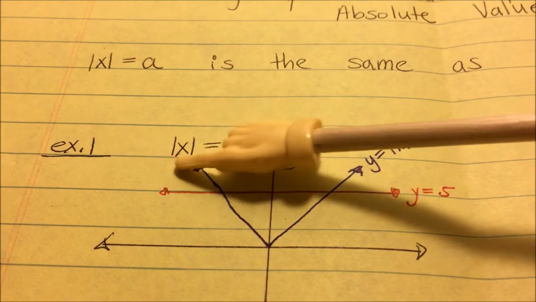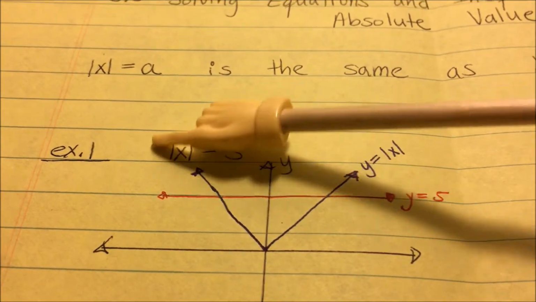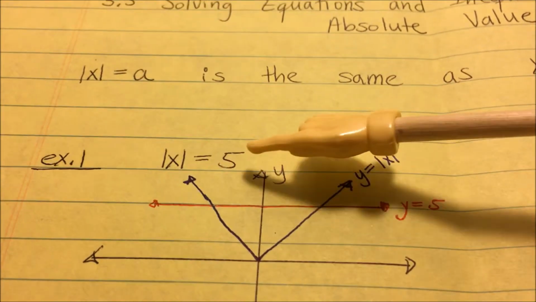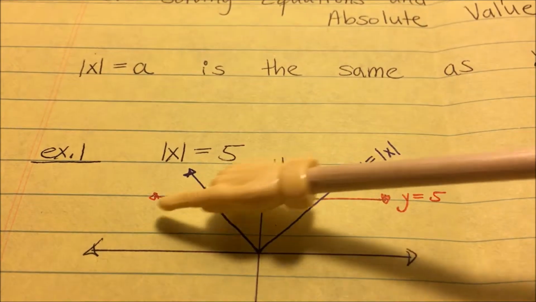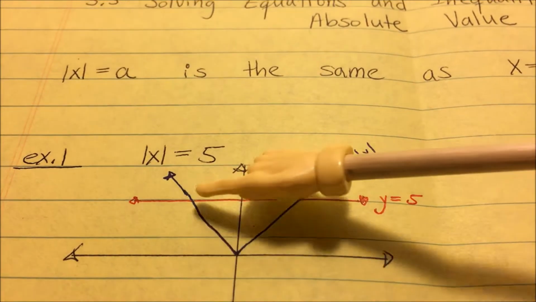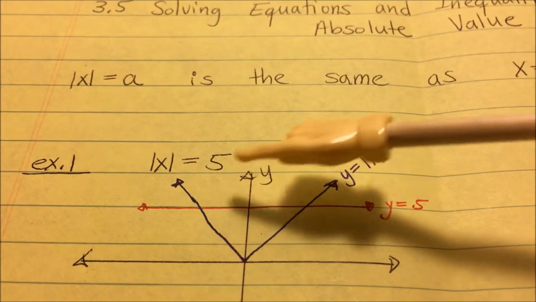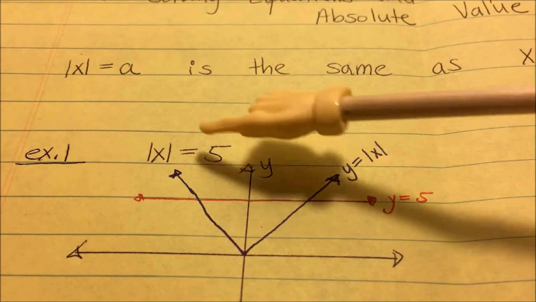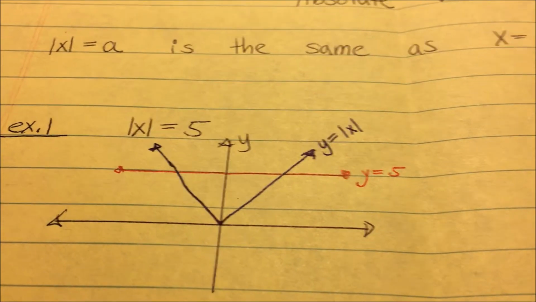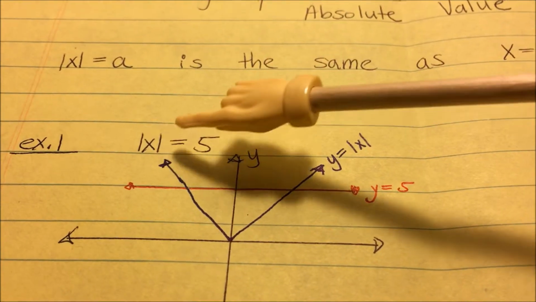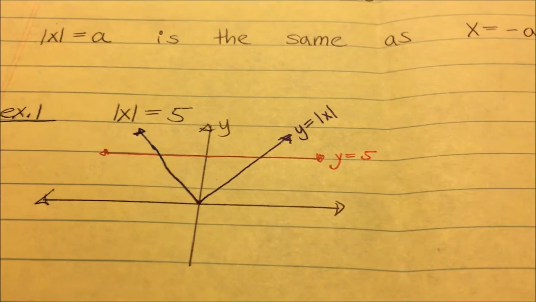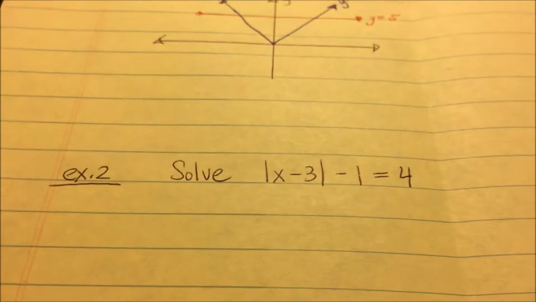This is one part of the equation, y equals the absolute value of x, and then the other equation is y equals 5. Now y equals 5 is a linear equation, which is something like this red line right there. What we're trying to find out is where do they cross, right there and right there, the x value. That's the idea when we compare two parts like this, and we're trying to figure out graphically where it falls. Let's go ahead and take example 2.